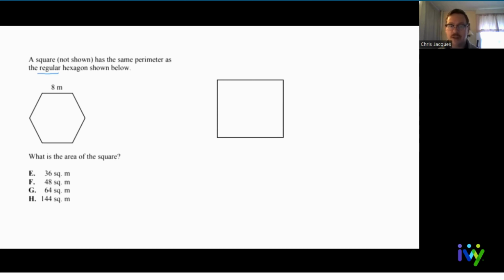So, okay, let's go back to our perimeter. Our perimeter, they tell us, is the same as our square. So I drew my square. I'm just going to say one side of that square is x. Now, I see that the perimeter of this is going to be 6 times 8. Now, 6 times 8 is 48. And so now I know that the perimeter of my square, and they say perimeter, so I'm just going to draw all 4 sides of it. My perimeter is 48.